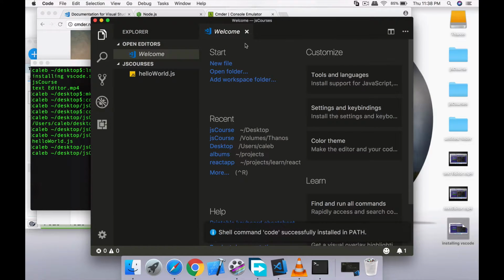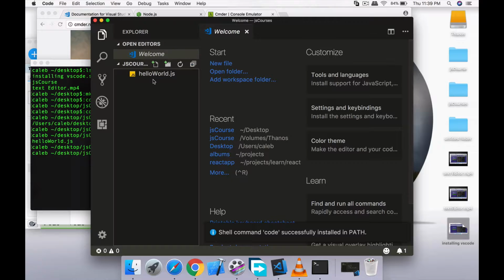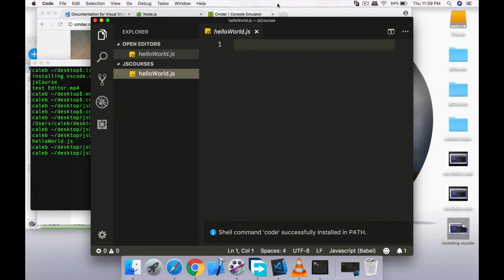You select this. If you're on a Windows machine, you have to type Control Shift and P, and you search for the same thing. Then whenever you are there, you just type code space dot, and then you'll be presented with what you're working on. So this is my hello world page.